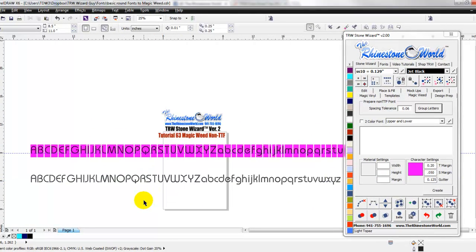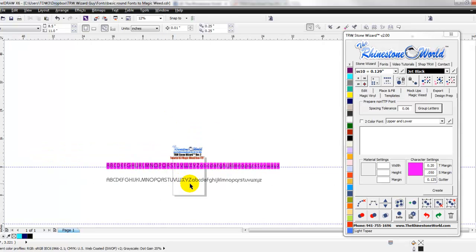But this is where I'm going to show you something that I haven't seen before. The cool thing about this is it's almost like you've created, and that's why I said this is tutorial number 63, the Magic Weed non-true type font, almost true type font, TRW Wizard style. This is what I mean by almost true type font. So watch this. You can do this and line them up, and you can purchase some different font software that's out there. Some of the popular ones are right around $200, so it's not crazy, it's definitely not crazy, but you still got some work to do with it.